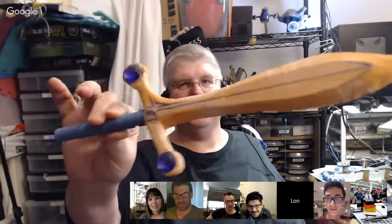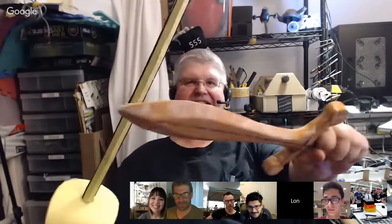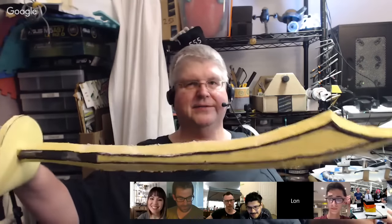The nice little foam dagger. And a saber. Oh wow. Ooh, that's super piratey. Yep, super piratey. Arr. So yeah, I'm happy with this design. I've got one more revision to do on this one.